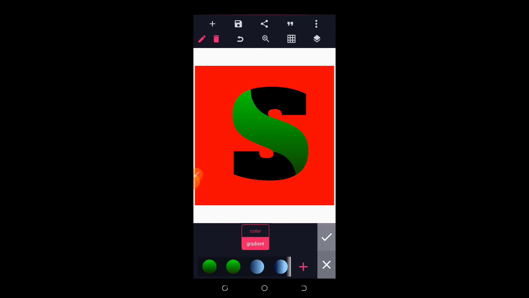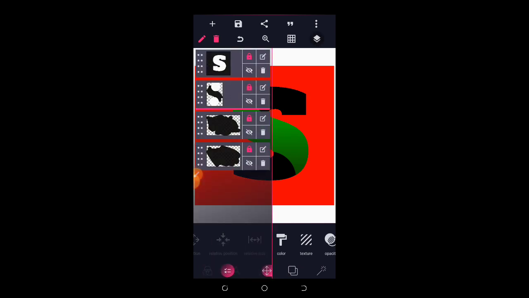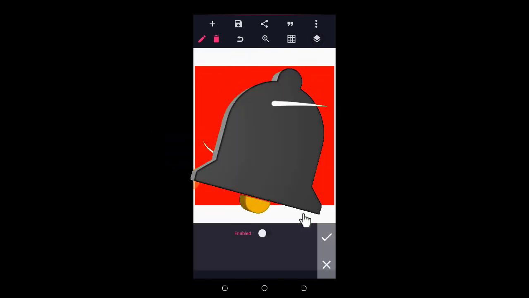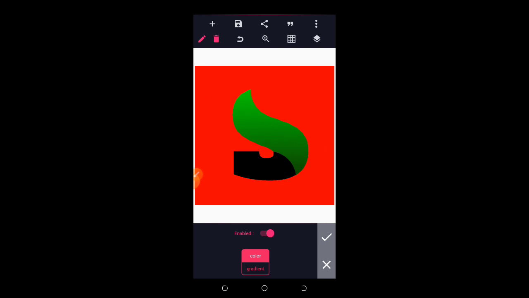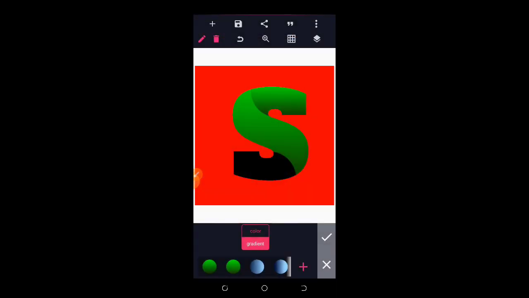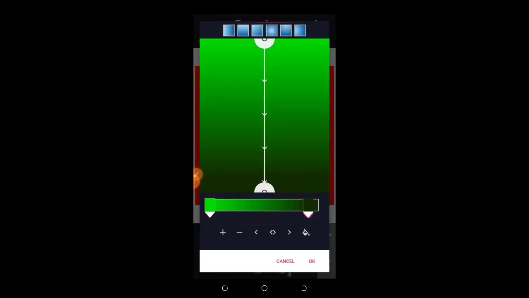The next thing you will do again, you will go and click the second layer, which is the up one. Where is the up one? If you just click one of them, you will know the one you click now, which is the up one. You can see that it is the up one we click. So you go to your gradient color. You can see what we have here.